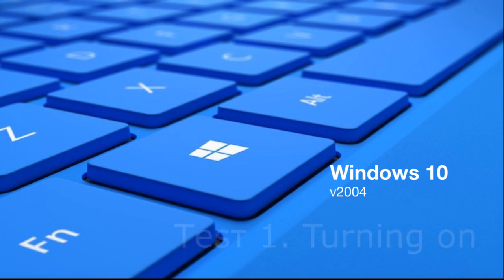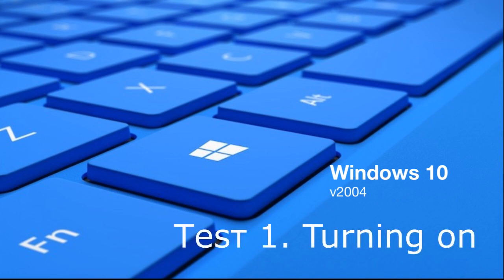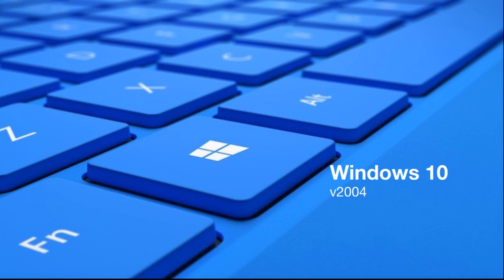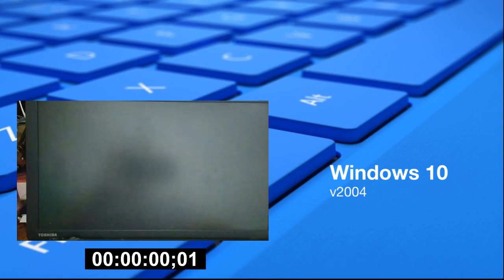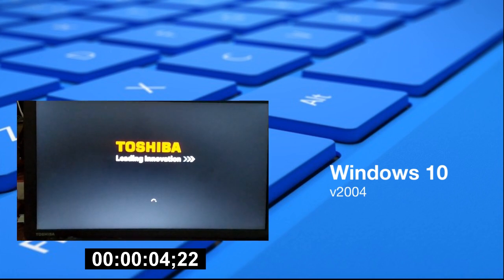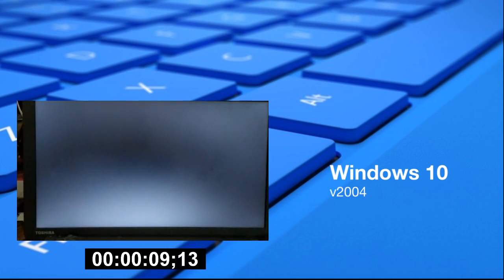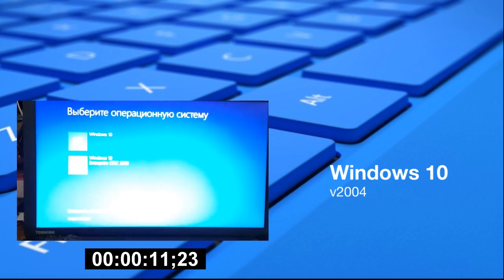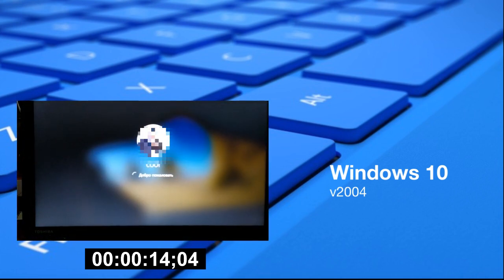The first test is turning on Windows. Here we will determine which Windows will boot faster. The same programs and drivers are installed, updates have been installed, we do several launches of each system and count to determine the fastest start. Some versions have fast startup. This is practically hibernation. How is it? We will see now. Let's start the countdown from the appearance of the manufacturer's logo and finish as soon as the browser starts. This will mean that the system is ready for work.